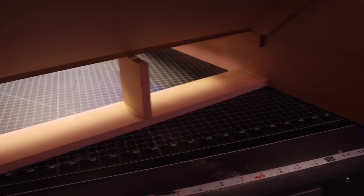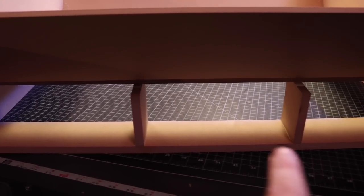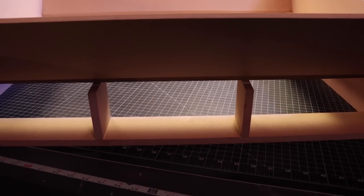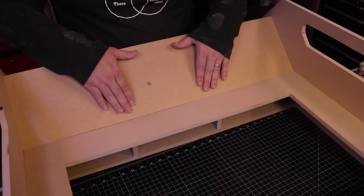Couple of things off camera. You can see I put a stretcher in, I put one down low as well, and then I put these two blocks here in the center, and that holds that center piece up, the frame itself.